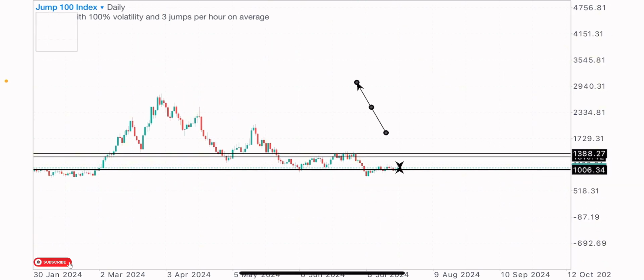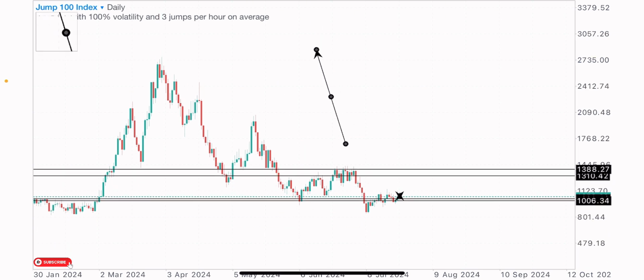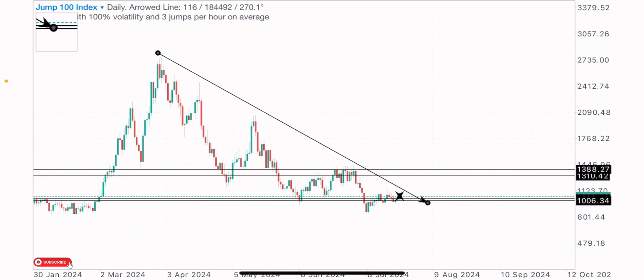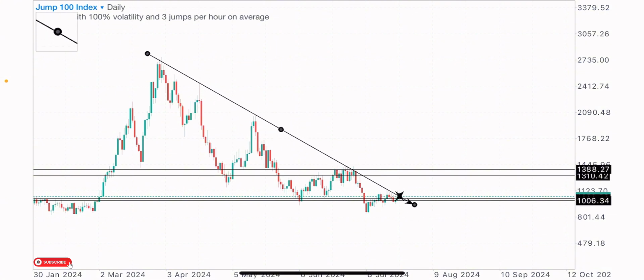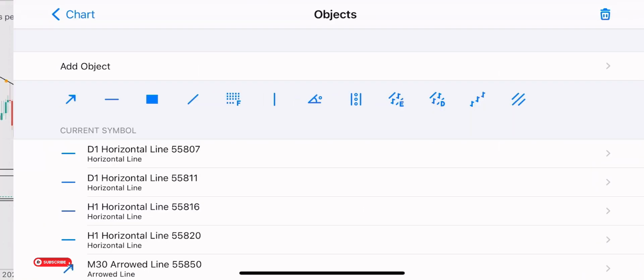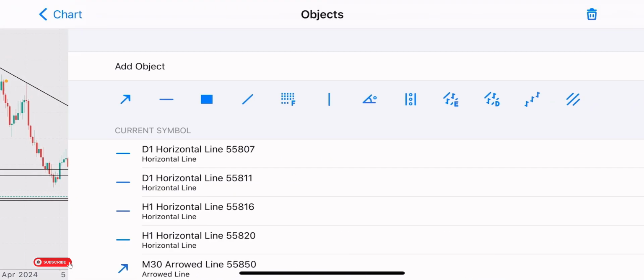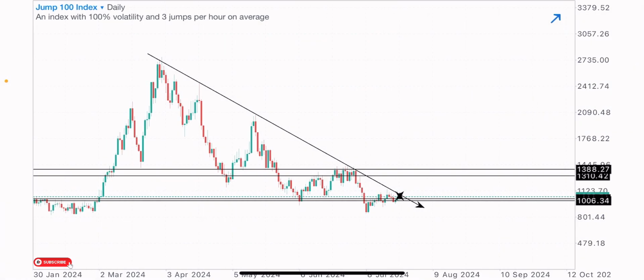So on the daily time frame, firstly we spot the market's trend, right? We spot the general market direction, and it's clear that this index is on a downtrend. Always emphasize identifying the market's trend on a higher time frame. If the market is in an uptrend, identify it, and if the market is in a downtrend, also do well to spot the downtrend.